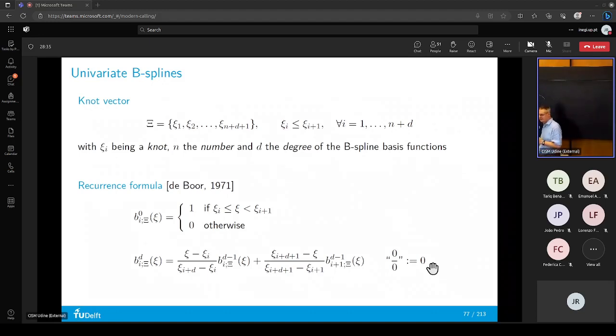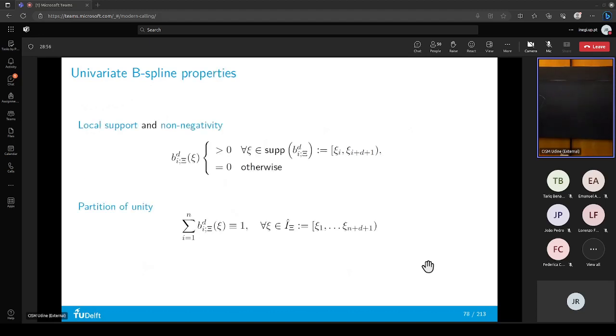In a couple of slides, I will tell you that Cox de Boer is nice for analysis, but not really practical in a computation, because all this involves ifs, and we never get 0 divided by 0. We get very small divided by very small. We have to, in some sense, do if else, that's all horrible, not performant, don't do it. But they have nice properties.